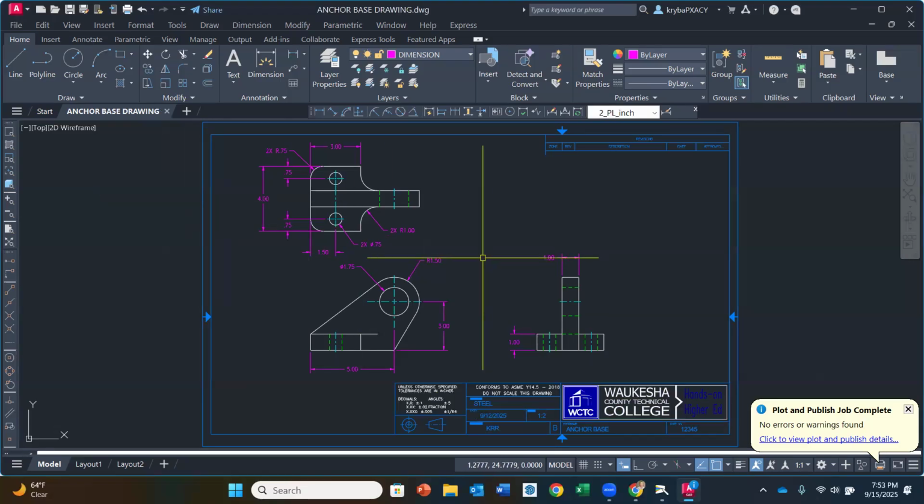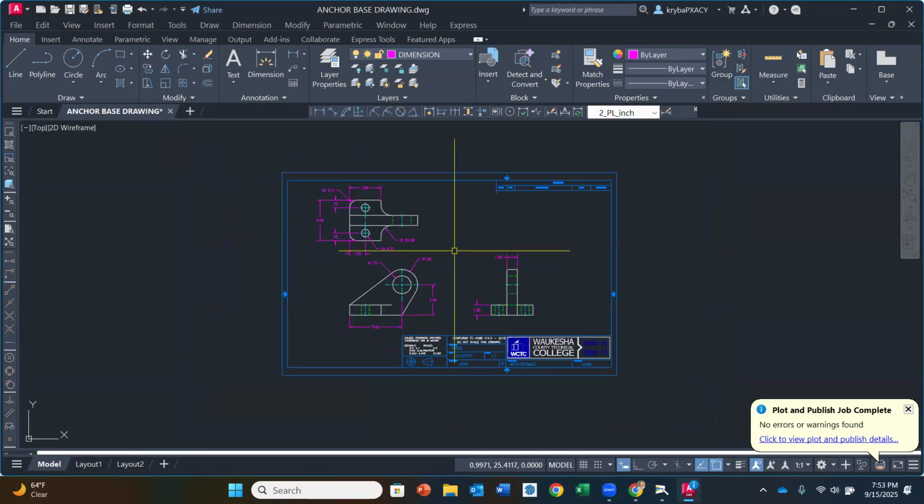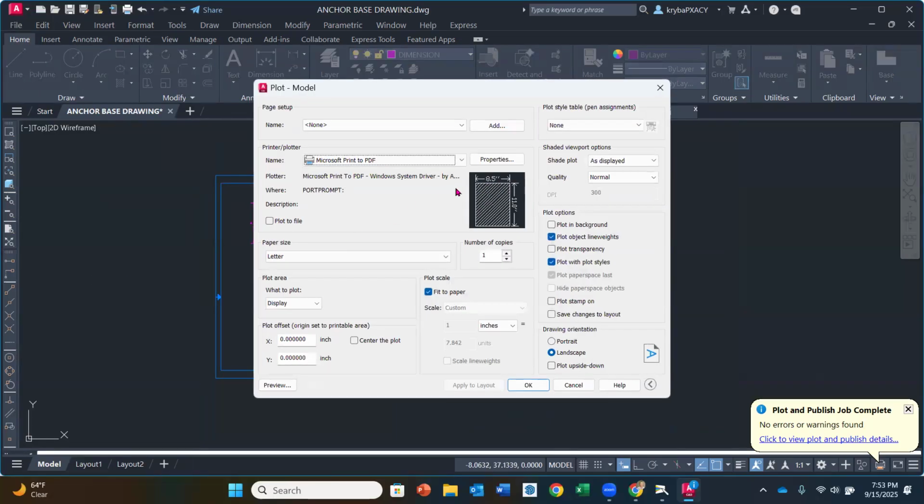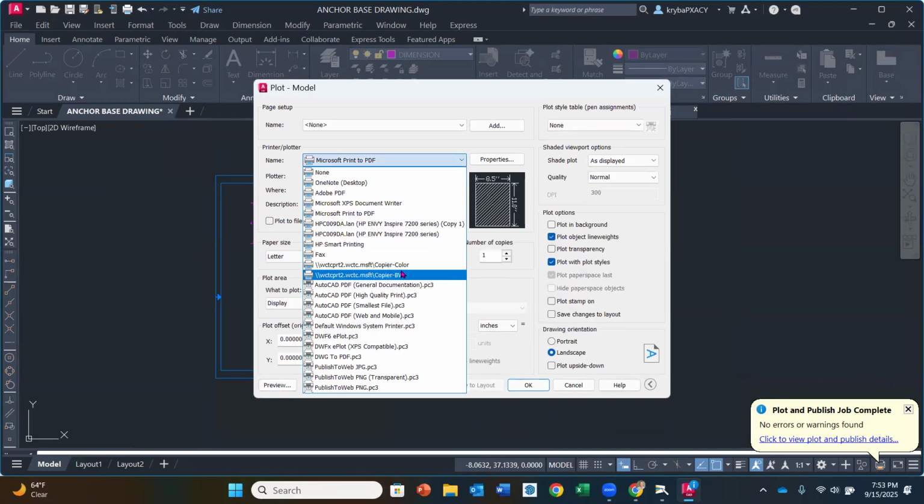Okay. And we're ready to get it to the PDF form so that we can upload it to our practice problems. So to do that, we're going to go up to File, Plot, change our printer to AutoCAD PDF general documentation.